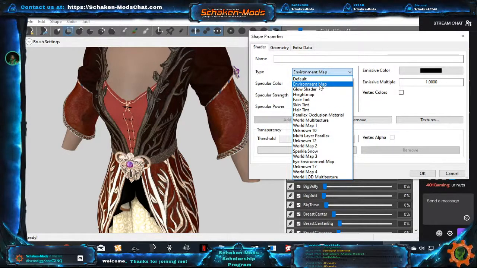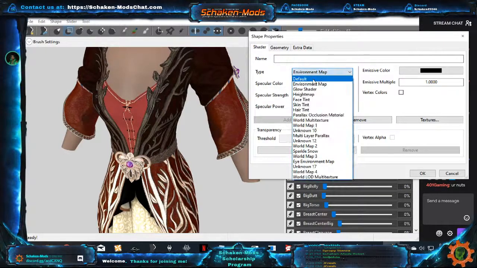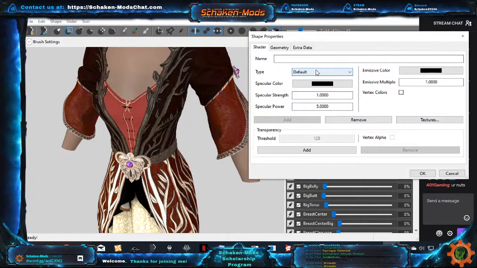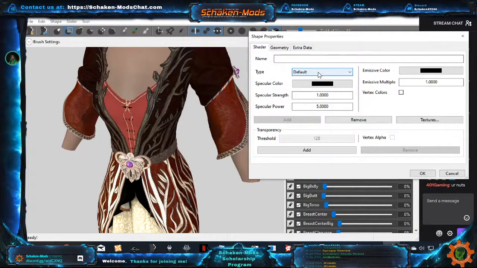Now, it changes environment map for you, but that second flag I was telling you about, Alphite Studio won't do that for you. You gotta do that on your own. I'm not sure the reasoning for it. But if you are not making an environment map, then you need to leave it default. If you try to make environment map and you don't actually add one, it'll crash your game every single time you come anywhere near it, as an auto CTD.